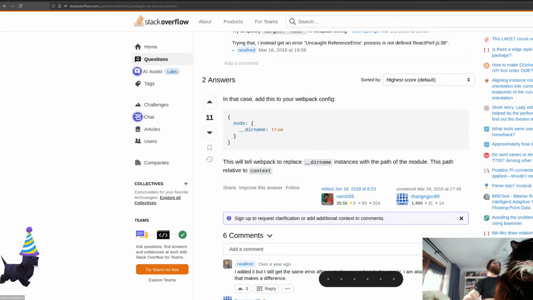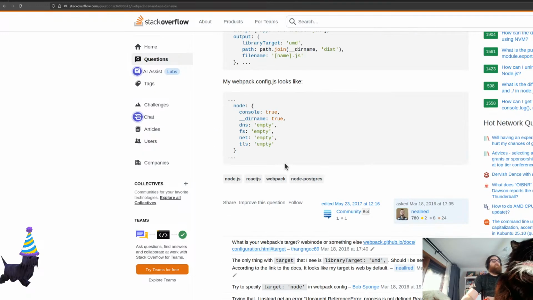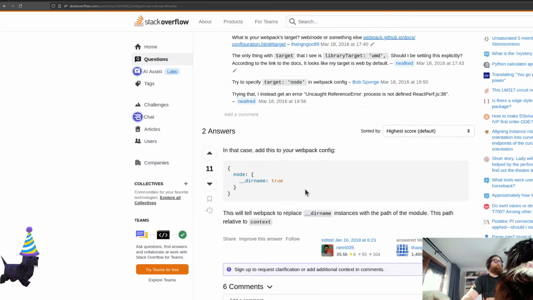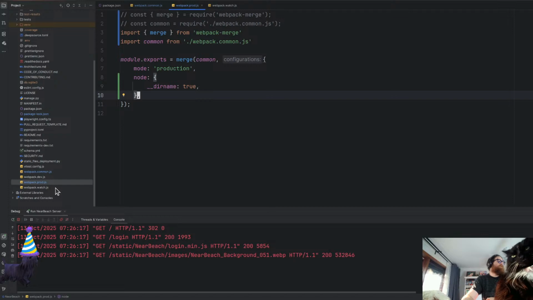All right, let's have a proper read. In that case, you need to add to your web config node. So Webpack related with the path of. Oh. He does have it there. Webpack config. Yeah, we don't have that.